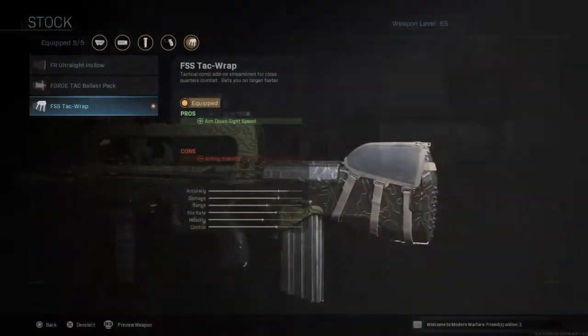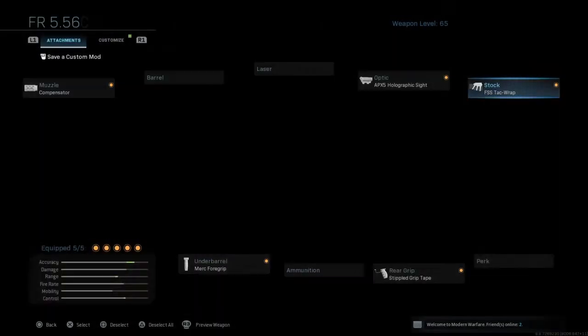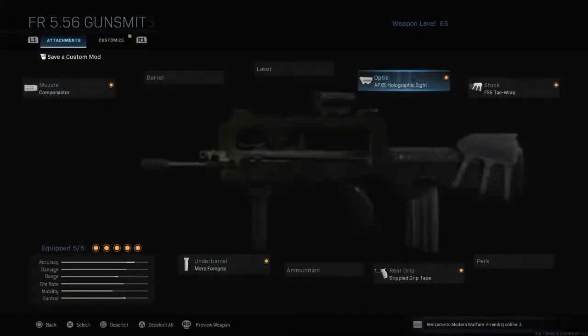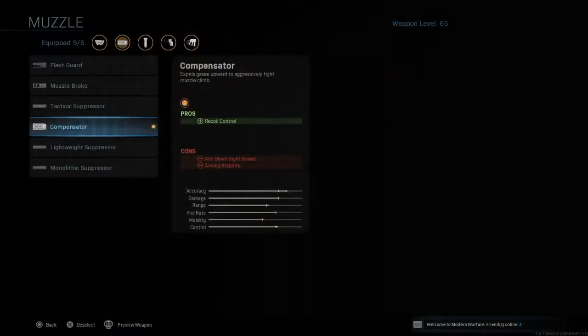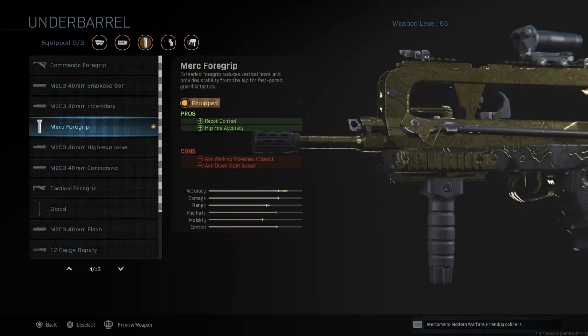So going to the stock here, I ran the FSS TAC wrap for the ADS time for the gun, and for the optic it's a personal thing. You guys can run any optic you want. But I ran the APX5 holographic. For the barrel I ran the compensator for the recoil control, and for the underbarrel I ran the Merc foregrip for the hip fire accuracy and the recoil control.